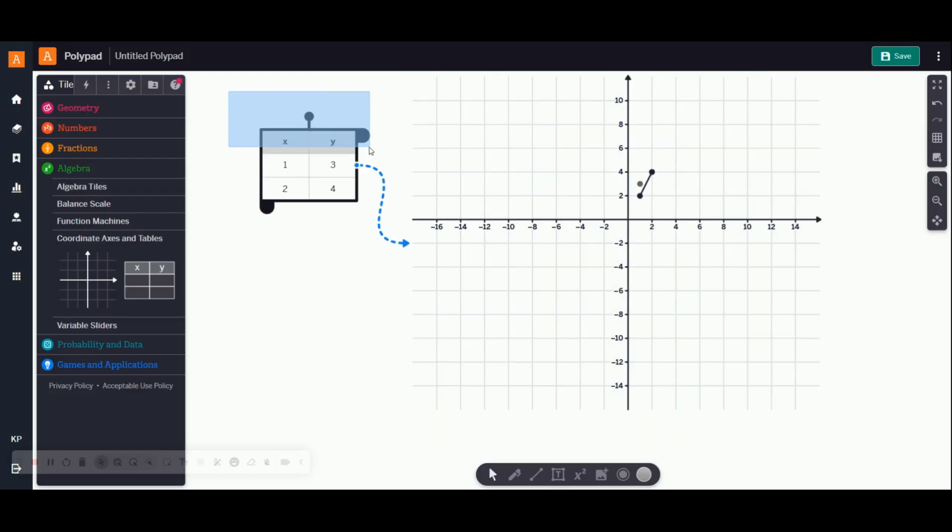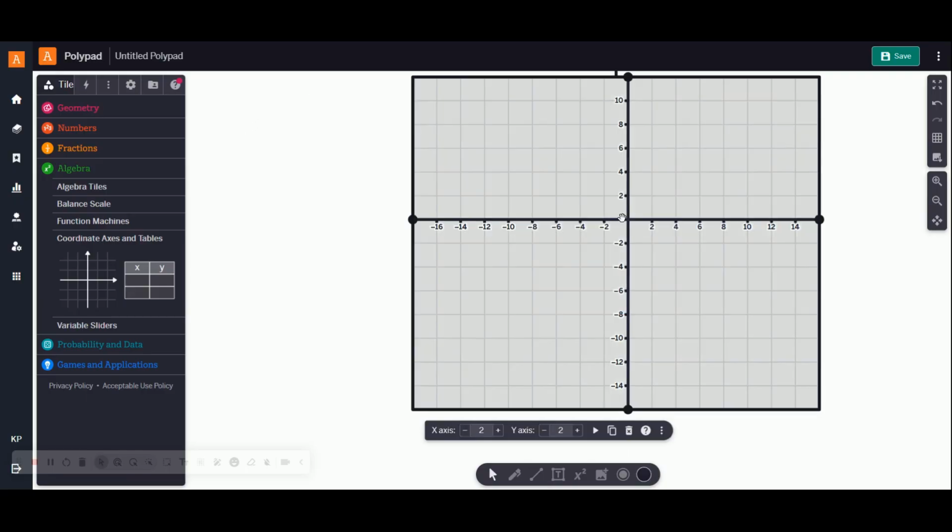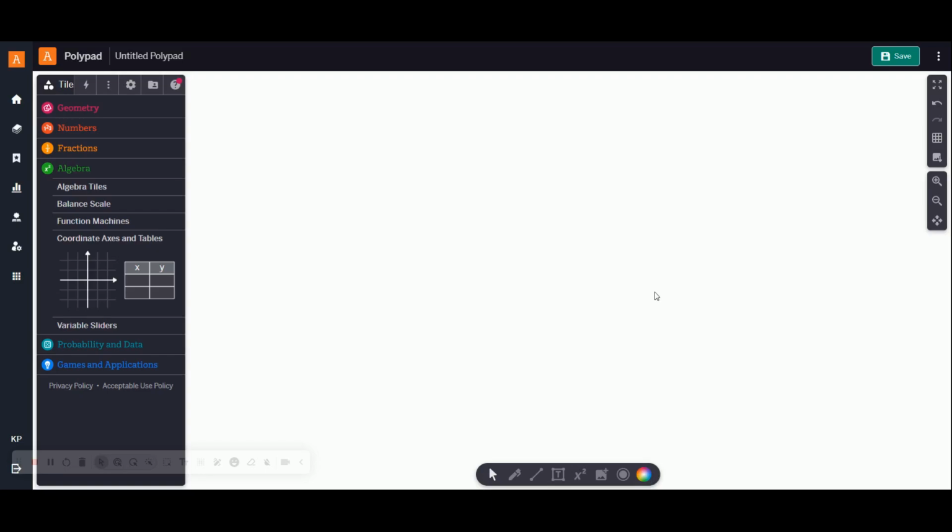You can do so by selecting each and just clicking delete. Or if I wanted to delete multiple things, I can drag and drop and highlight what I want deleted and then click delete, and it should delete everything. So suppose the students were given the linear equation y equals 2x plus 3, which I'll write here.